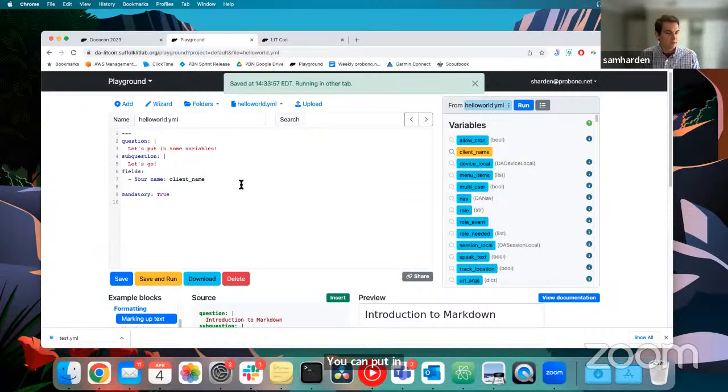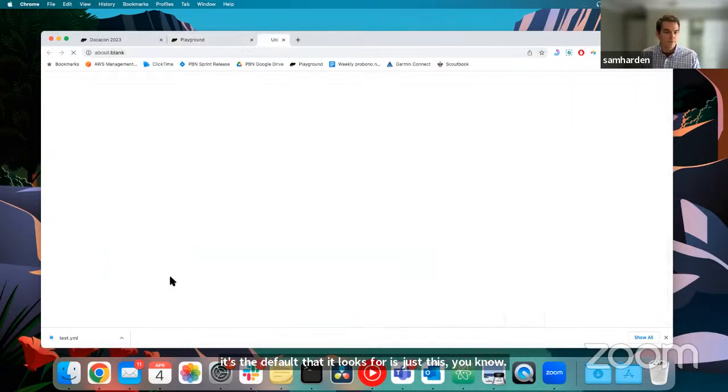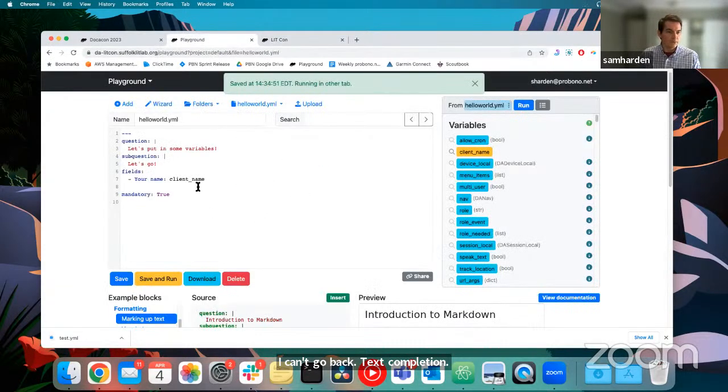You can create different multiple choice questions, checkboxes, where you push the buttons, all kinds of things are possible with DOCACON, but the default that it looks for is just this text completion field for your name. It's looking for that and creating the label for me.